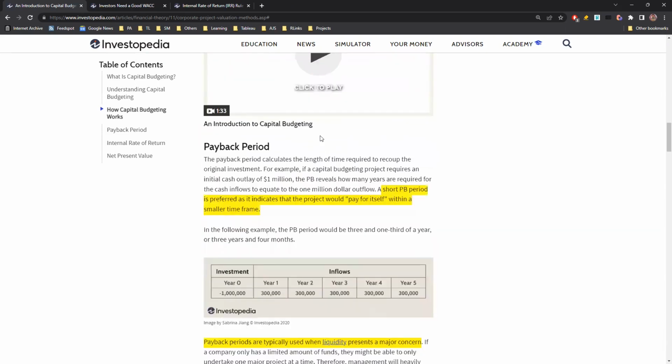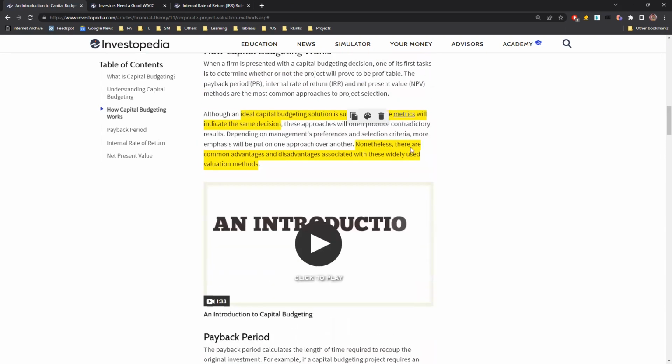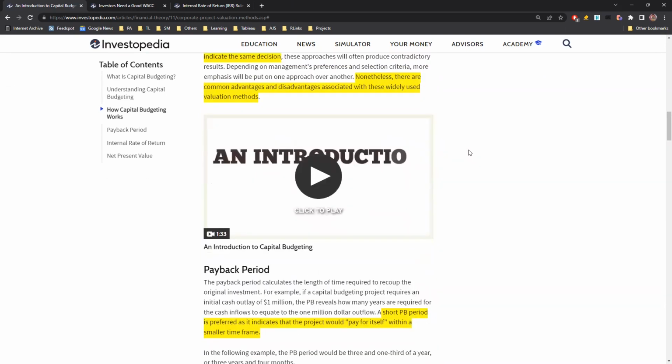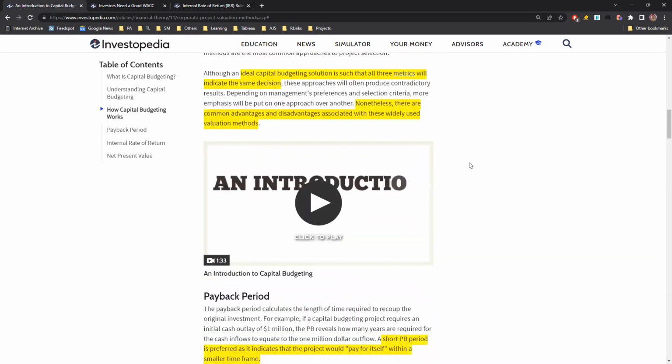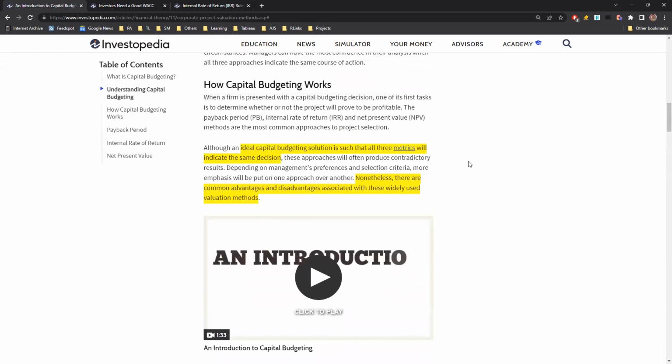Okay, some of these are points that we have already discussed. What typically happens is a particular company, depending upon its context, depending upon the factors that play in its investment decisions, may choose to prefer one of these three approaches.